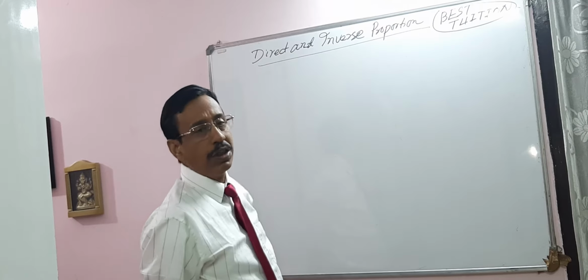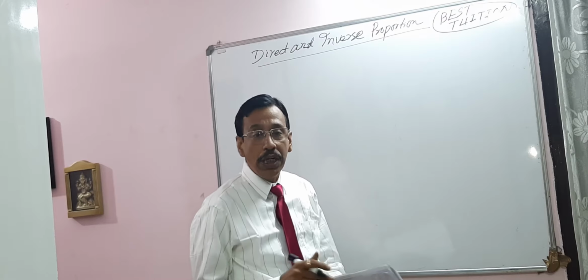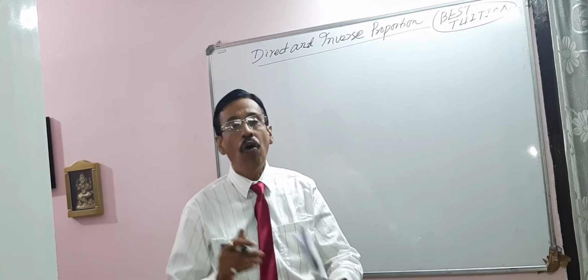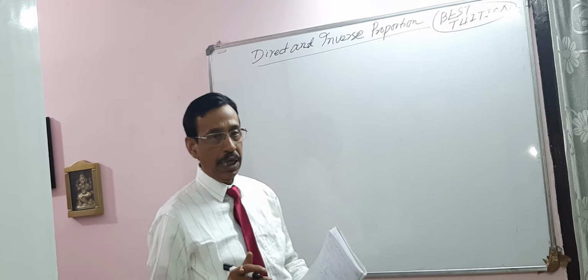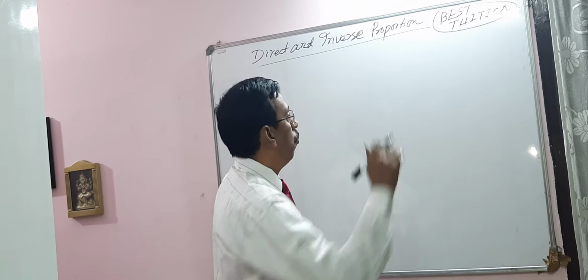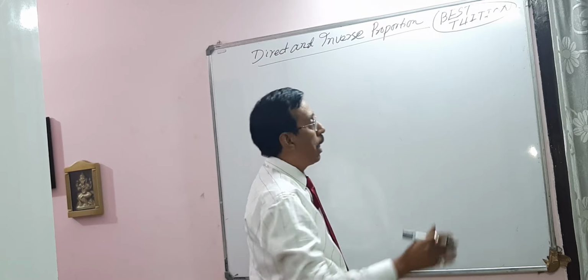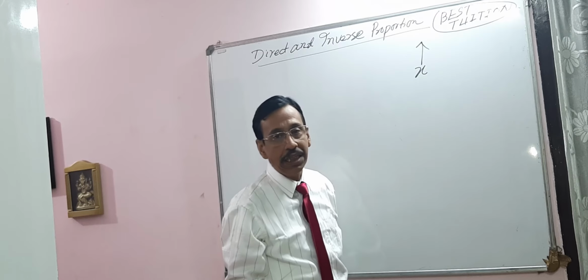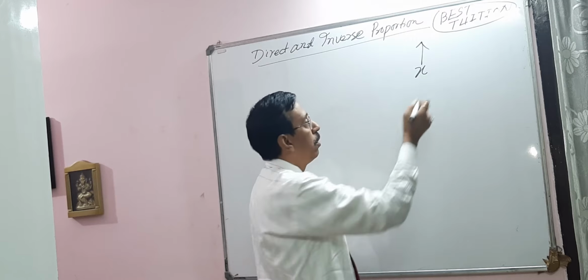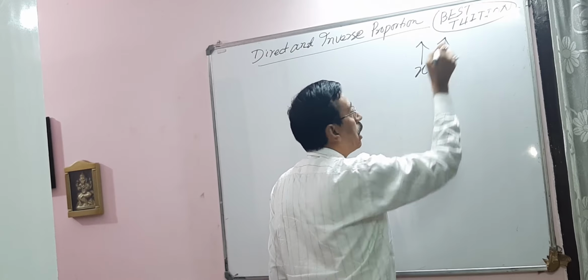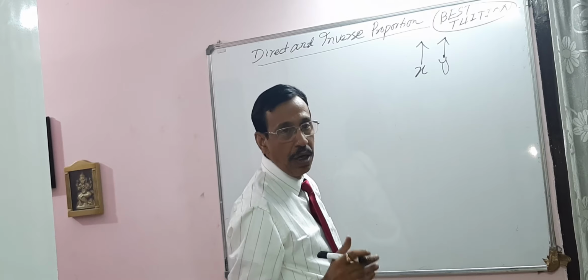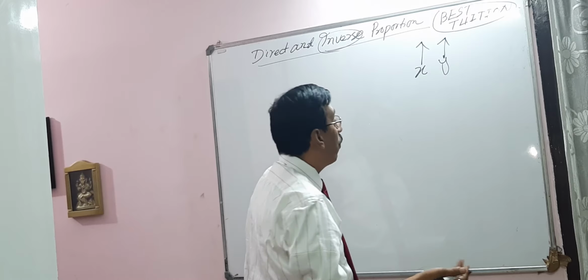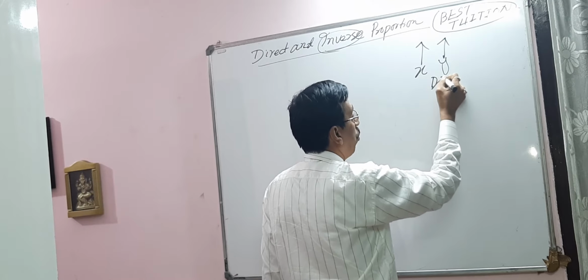Okay, now sometimes I have seen that students get confused. When the question in the exam asks whether it is direct proportion or inverse proportion, they get confused. Why? I am telling you. In direct proportion, as taught in class, if the value of x increases then the value of y also increases in the same rate. But in inverse proportion, what will happen? This is a direct proportion.